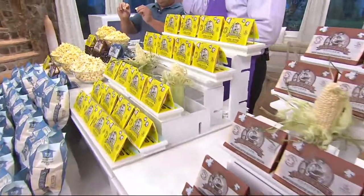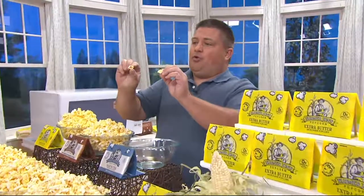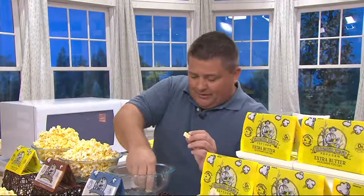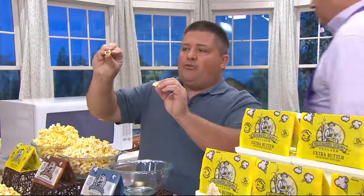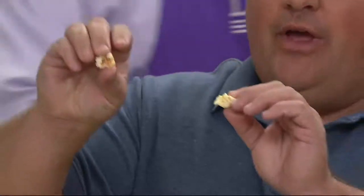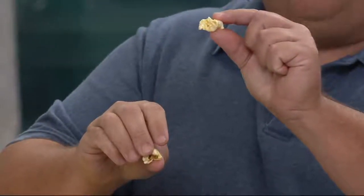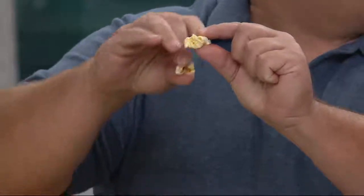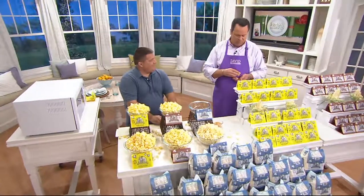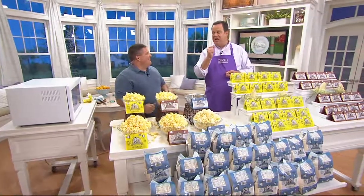Absolutely. So right here, you're gonna see the difference between two types of popcorn. Today before I came in, I stopped at the grocery store and I bought a store brand popcorn off the shelf. You can see, now that I'm dropping it, how the hull just butterflied open when I popped it. You can see how small the kernel is. Now, if you look at the Farmer John's virtually hullless kernel, it's big, it's fluffy. The hull virtually disappeared. Yes, it's now virtually hullless. It sure does. It disappears if you eat it as well. I'm having the extra butter.